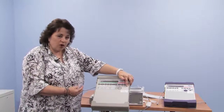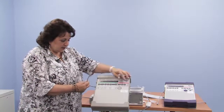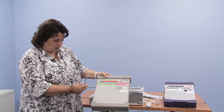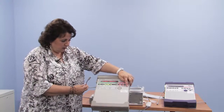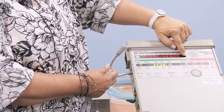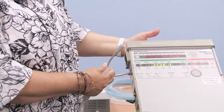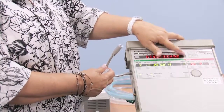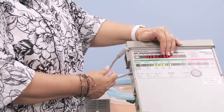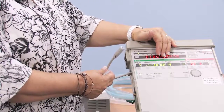If I turn the machine on right now, and the machine is not connected to any power, you will see the battery level light come on as green. So my internal battery of about 1 hour is full. This light will change to amber and to red. The machine will say bat low to warn you that that battery's low, and bat empty when it's empty.